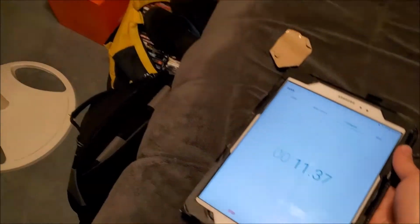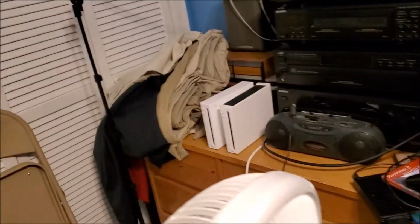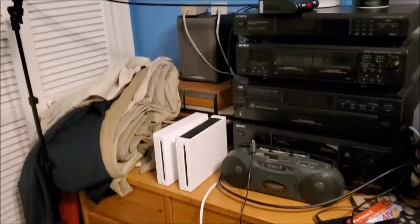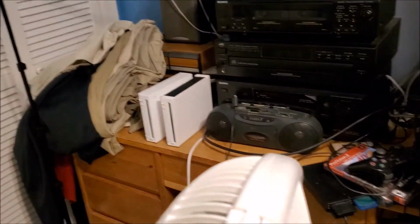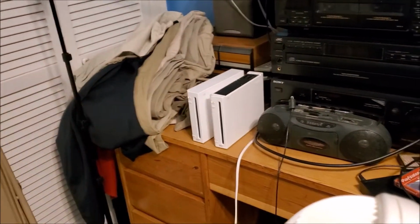I will be right back. Alrighty, message has been sent to the console on the right, and while I was at it, I went ahead and resynced the remote and hooked the AV cable and the sensor bar back up to that console, so that way I wouldn't have to take too much time. That way I won't have to do all that on video. So we'll see how long this will take to receive.